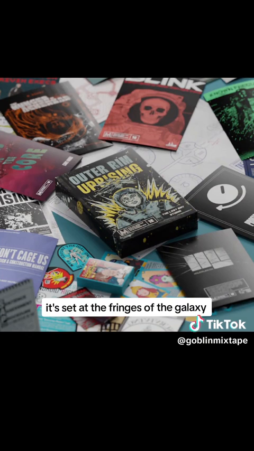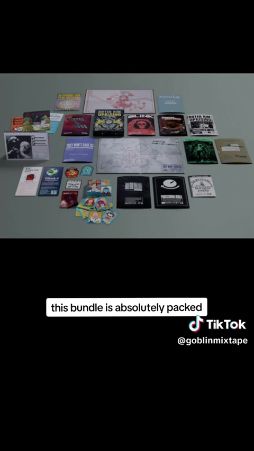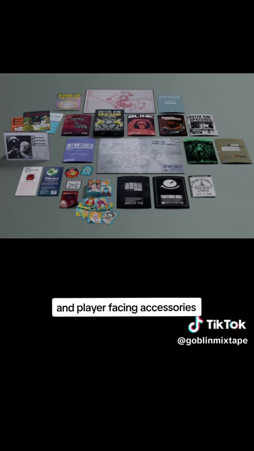It's set at the fringes of the galaxy, where corrupt corps push their tech experiments beyond the limit, xeno-horrors lurk, and humans and androids assemble and organize into factions. This bundle is absolutely packed. It contains adventures, supplements, a campaign handbook, and player-facing accessories.